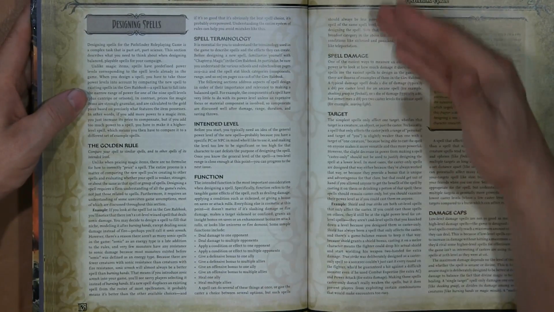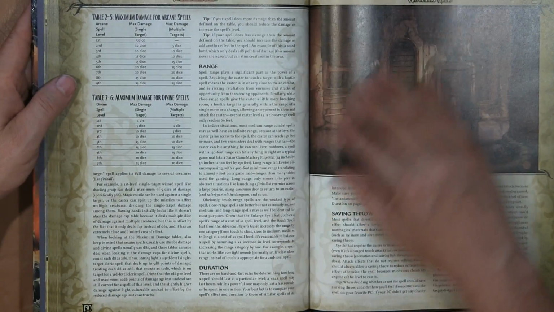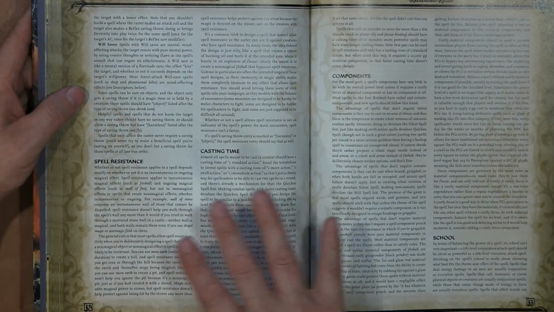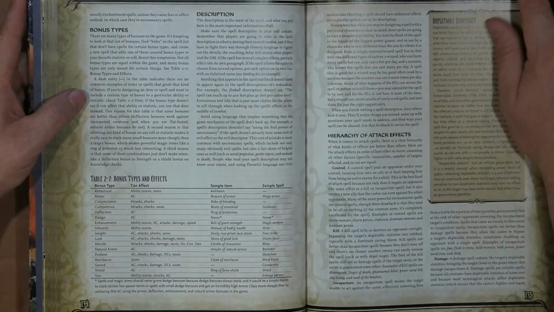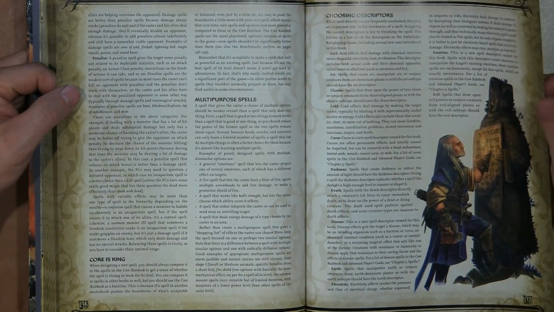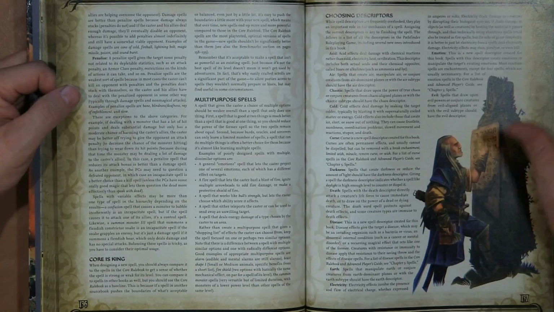Spell damage, of course, is all highlighted here step by step for creating your spells. One of the things that I found really cool, well, they also talk about spell resistance, casting time, and components in the school, but one of the things that I found really cool about this section of the book is right at the end. Well, okay, before I get to that part.